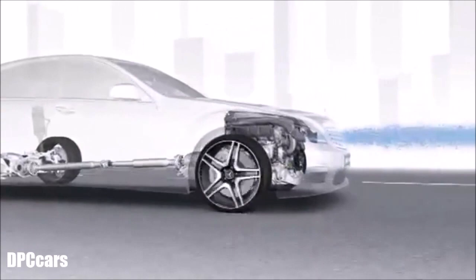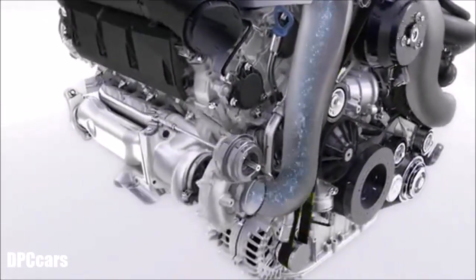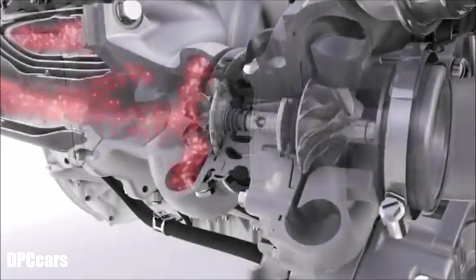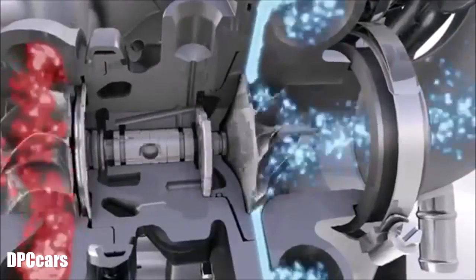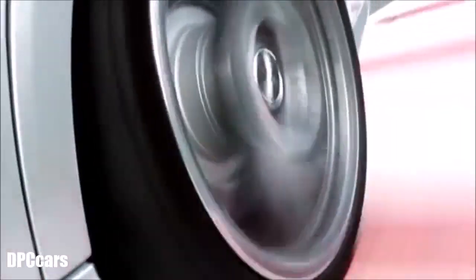Before the air reaches the combustion chamber, it's compressed into the turbochargers. The exhaust energy drives a compressor wheel inside the turbocharger, which compresses the charge air in the intake tract to 2.3 times its normal density. The AMG turbocharger responds directly because of the short flow paths of the compressed air and the exhaust gas.